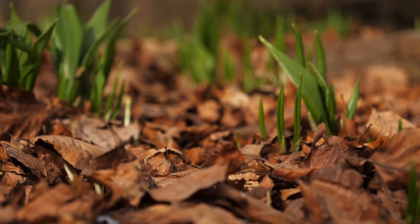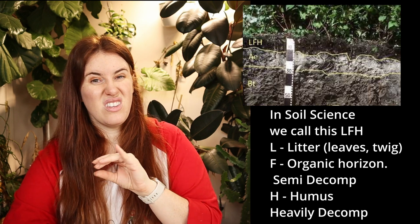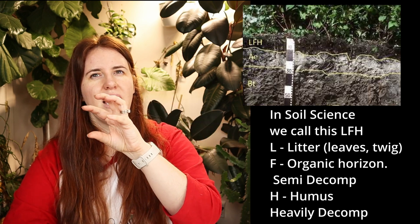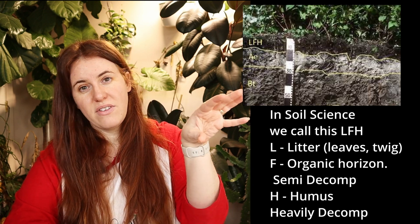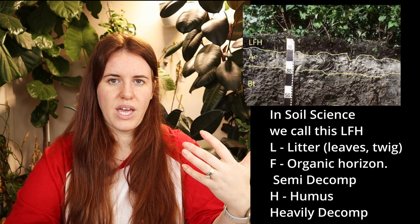Cover cropping and then mowing that crop down and mulching is another great approach. Think of a forest floor — no one rakes up those leaves or clears out the debris. Building up organic material and gardening amongst that debris creates layers of breakdown: you get humus, you get crusty leaves, and natural leaf layers on top. That on its own truly helps your soil structure and helps you avoid all the negatives that come from adding compost in excess.